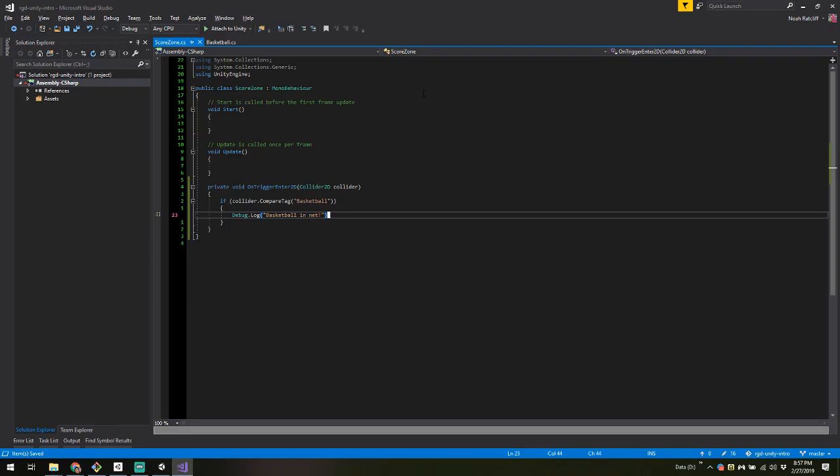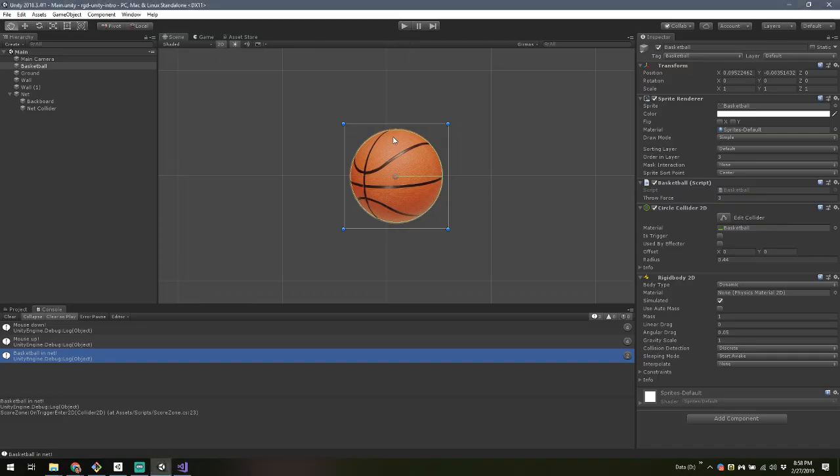We can detect that. Something above and beyond, we could also check if it's moving down by checking its velocity, because you don't want to be able to throw the basketball up into the net. You want it to be coming down, right? Again, in the interest of time, because it's already 9, we're going to skip over that. Definitely check the finished project code if you want to see how I implemented that. So we're going to skip over some of those polished things and keep track of score now.